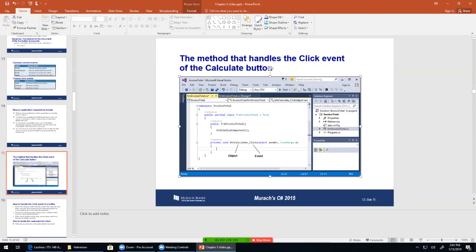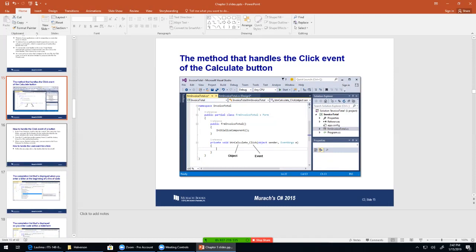An object is the most general type of variable there is. There's an integer, there's double, there's different types, and object is the most general type, because object can be anything, and you just have to look and see what it is. And these event args are arguments from the object related to the event that caused this method to be invoked. There can be various parameters that come in from that, and your object, like in this case the calculate button, can also pass parameters. Anyway, we'll learn and utilize that more in this semester.